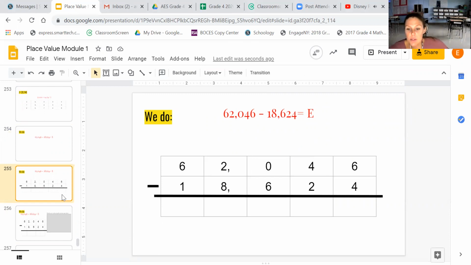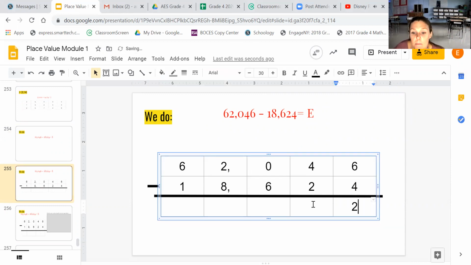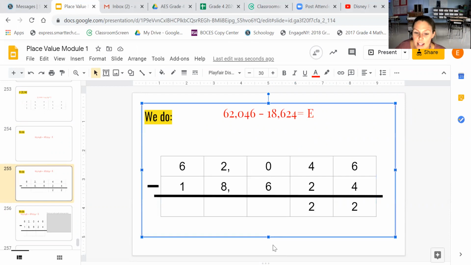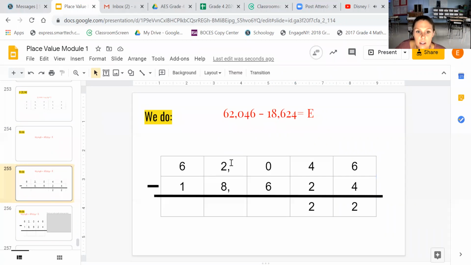All right, so when you solved this, you lined up your place values, you started in your ones place, and you began subtracting. Ooh, when you got to your hundreds place, you noticed you can't have 0 and take 6 away. Sometimes people tell me, well, just switch the numbers, Mrs. Andrews. You can't change the problem. So we have to borrow. This is like Miss Wood says, we go to the bank, the larger bank, and we borrow from them. Now that we've borrowed, we can actually subtract.